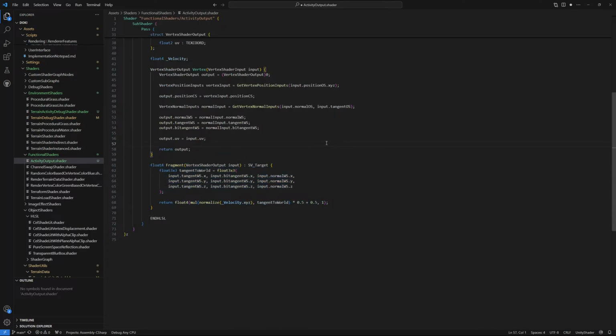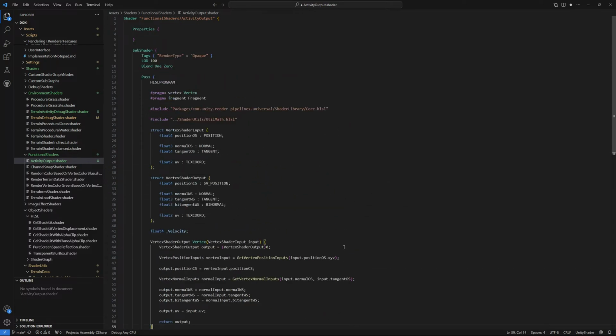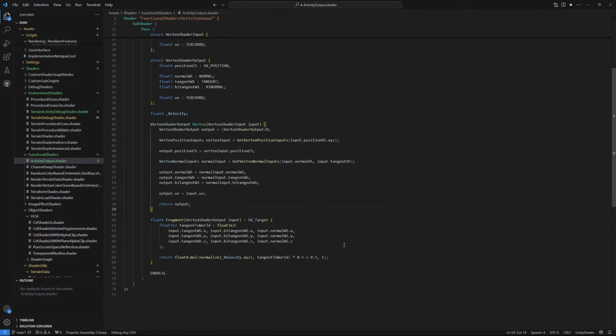Oh yes, yes, yes. Oh, I'm tired. Monday morning. We don't want to do this here. So this is the shader that outputs the velocity. So we definitely don't want to do it here. I do wonder how we want to do this stuff when we render it later on.